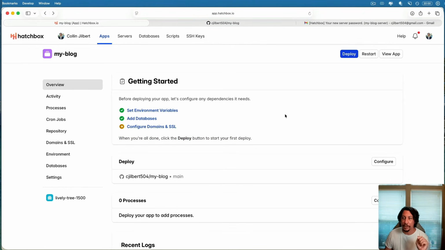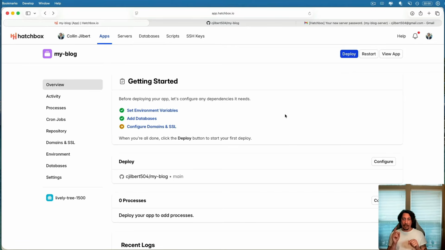Now, one thing I'll say here is that this new Rails app that I just generated in production is going to be using Solid Queue, Solid Cable, and Solid Cache. We need to be prepared for that, because if we click deploy right now, most likely it's going to fail. If you look at the readmes for all of those gems, they say to set them up on their own databases. You can set them all up on one database, but they recommend separate databases for each of those. So we need to go ahead and do that.